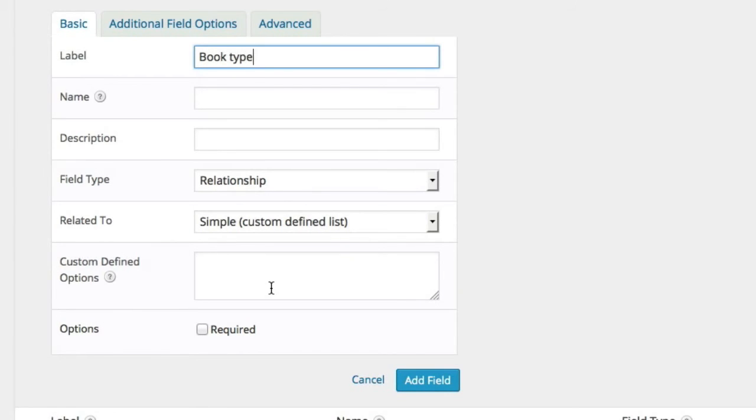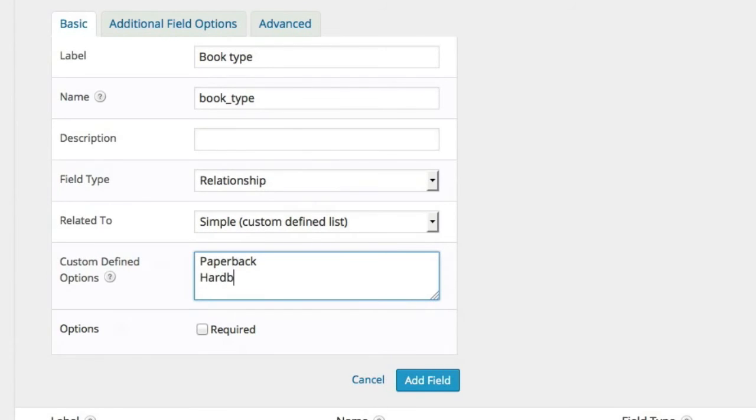When it comes to books, one very simple option we could do is allow people to choose between paperback, hardback, and ebook. So when someone comes to add the book to the site, they can choose from those three different options.